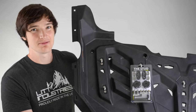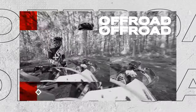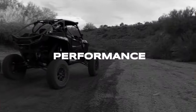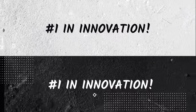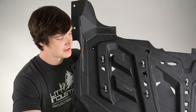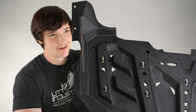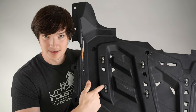Hey everyone, this is Taylor with Lit Industries and I'm going to show you the link system for your K&A Maverick. For all of you who own a K&A vehicle, we know we have these link cutout holes and it's not great because you get these proprietary mounts from K&A. So we developed the stud.